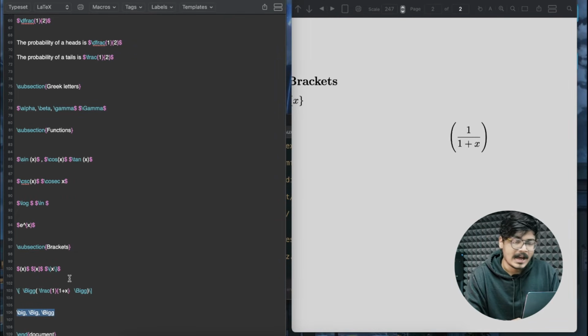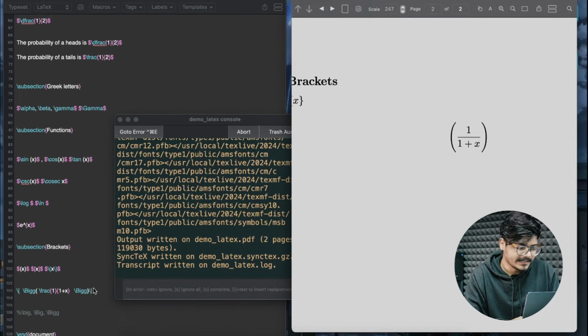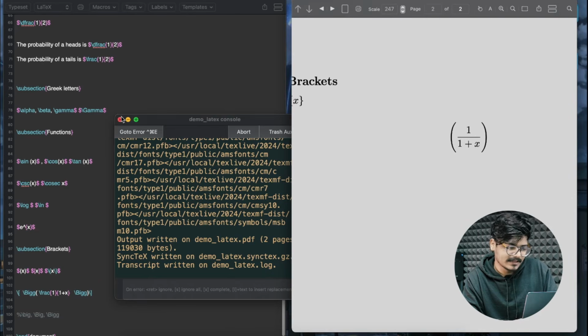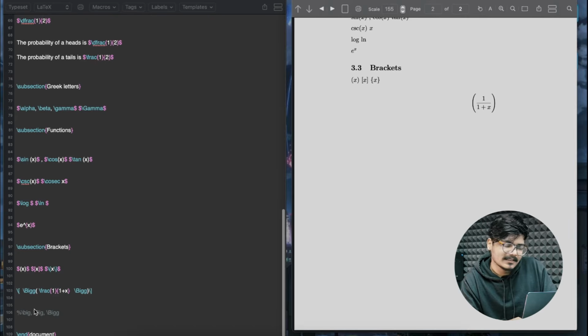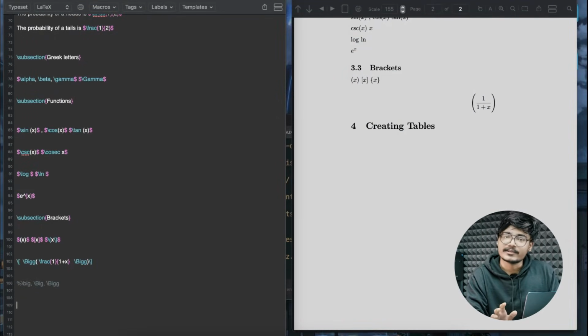One more thing, if you want to add a comment in between the lines, when you're coding in LaTeX and you don't want it to be visible in the output file, then all you can do is comment this line. For that, you put a percentage sign in front of it, right? As you can see, even though it's there in the code, you can still read it when you're writing the code. So for example, if you want to add notes for yourself that you want to refer to later, you can just comment the line. It's not going to be visible in the output file, but it's there for your reference. All right.